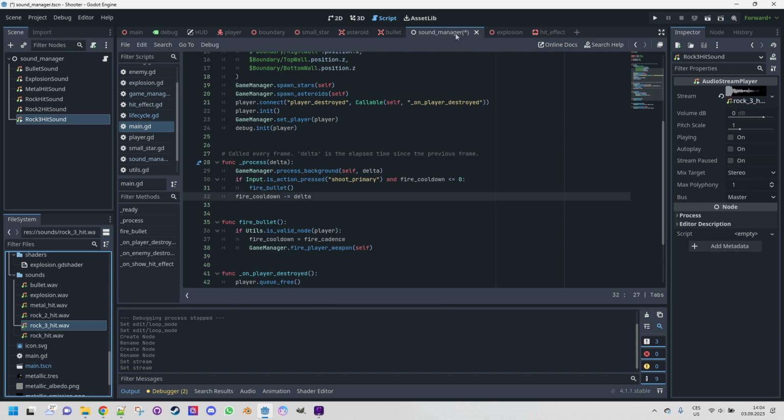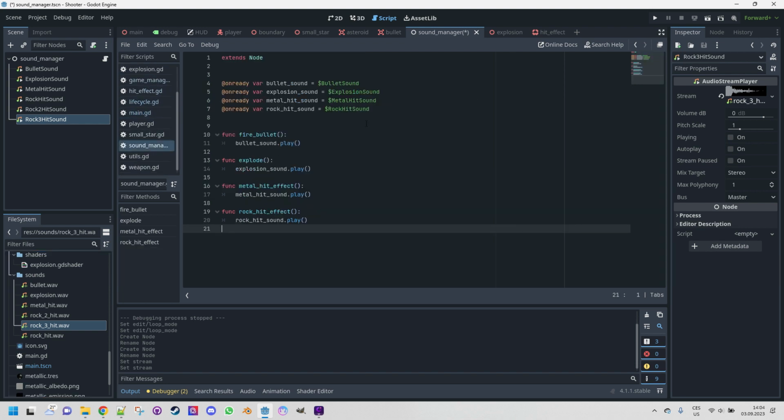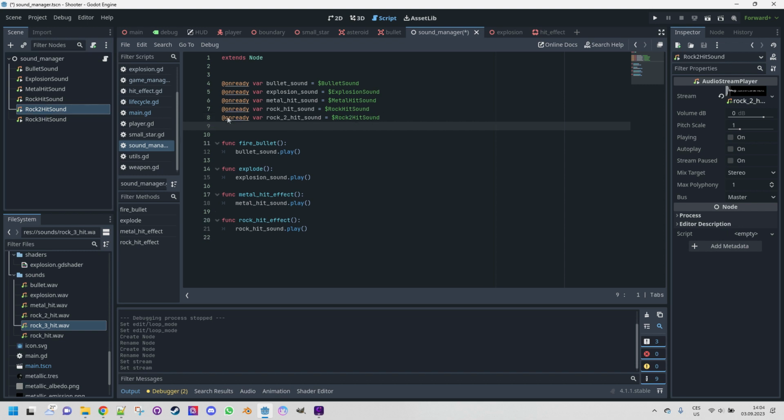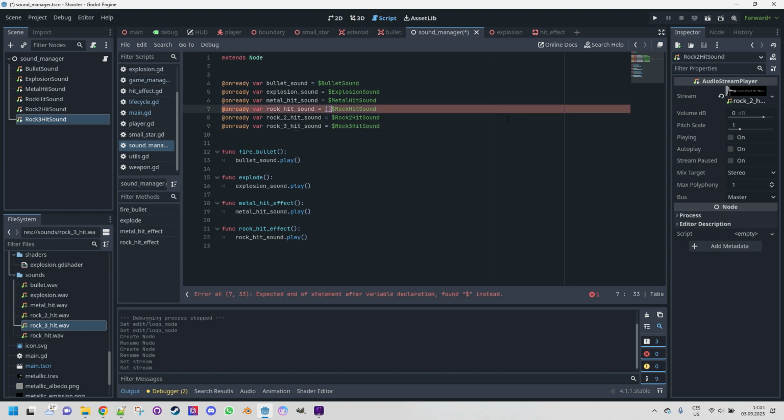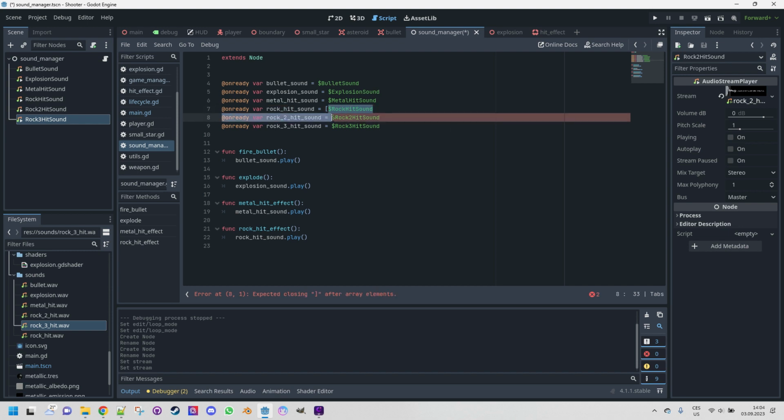Okay, where is the script? Sound manager here. Let's include these resources here. And now we have three different sounds, so we will create an array out of them. Let's start the array.